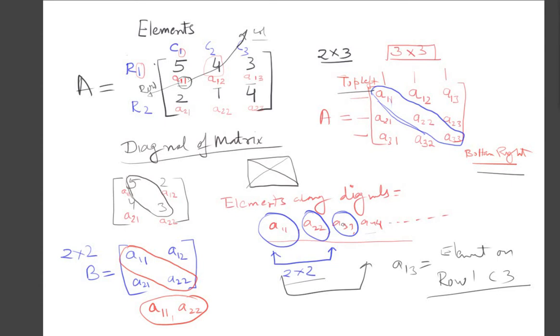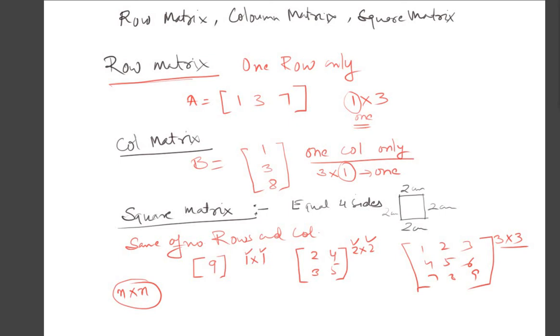All good? All right. Then we talked about what? We talked about column matrices, row matrices, and square matrices. What is a row matrix? There's only one row, and it could have any number of columns. And what is a column matrix? A column matrix is only one column and could have any number of rows. What is a square matrix? Same number of columns and rows.